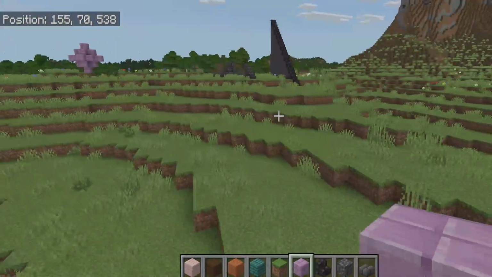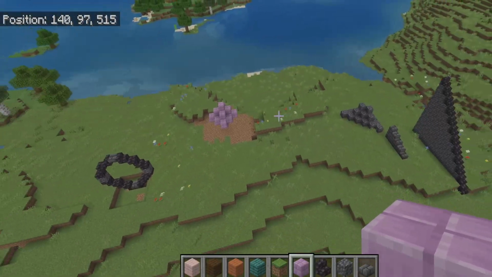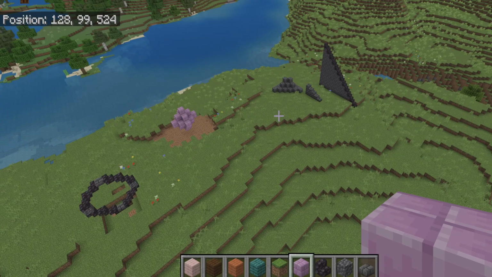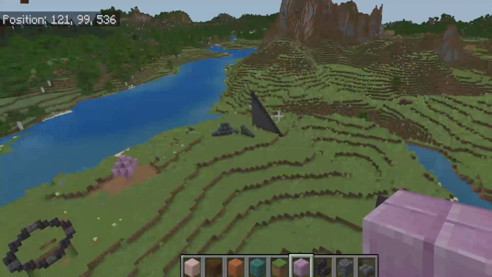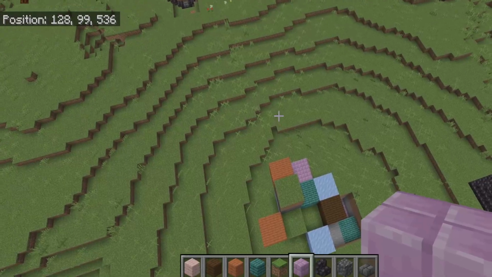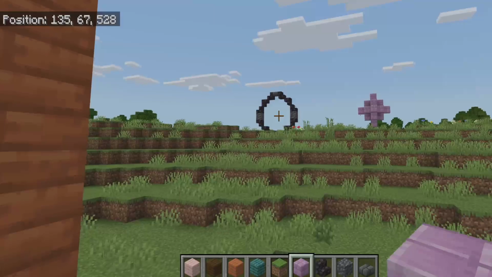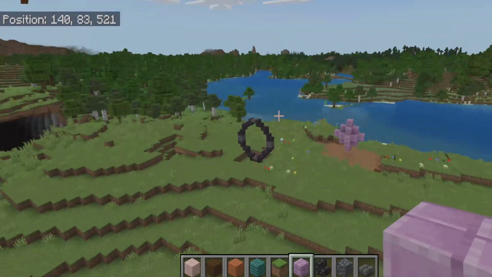Keeping in mind, of course, that the smallest you can go is a single block, and that single block is a cube, and there's no way for you to change that shape without either a mod or some kind of coding. And for most of us, that side of Minecraft isn't exposed. So that's how we can create some basic shapes in Minecraft.